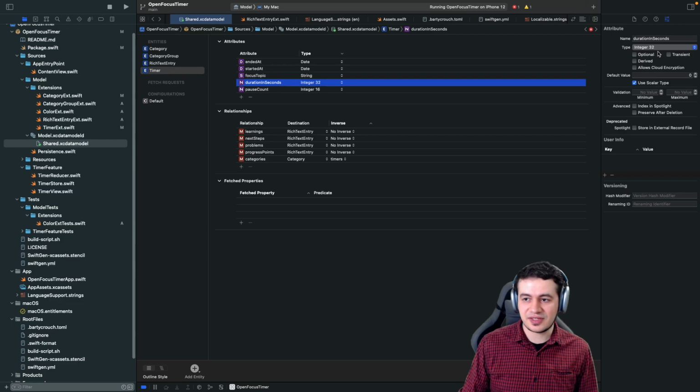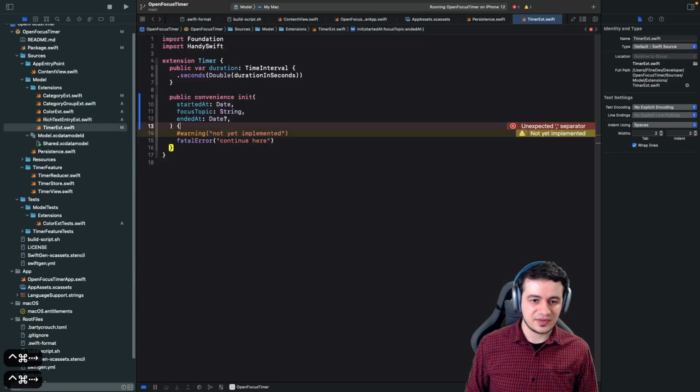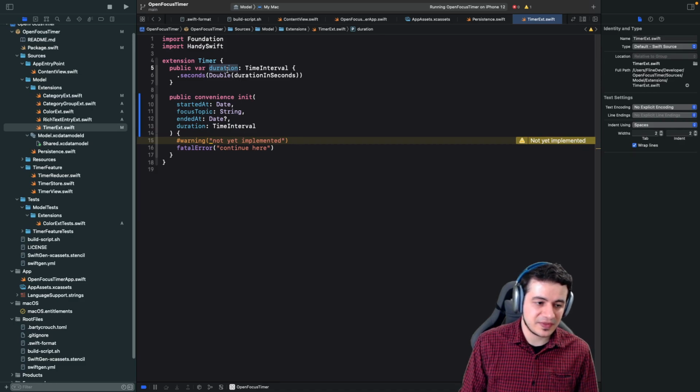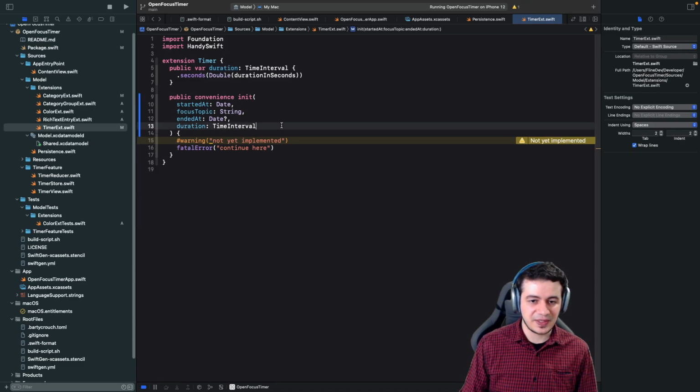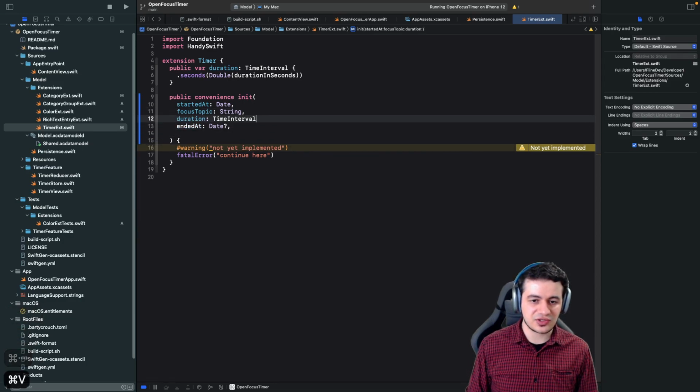So duration in seconds is also not optional, and this is something that we want to convert into a proper Duration type. So let's go and add that first, duration in seconds. And actually I want to, when I implement this, just provide a duration in the proper Duration type. And we already have created a duration computed property, so it's easier to access. And let's also initialize one with that. And the duration is actually not optional.